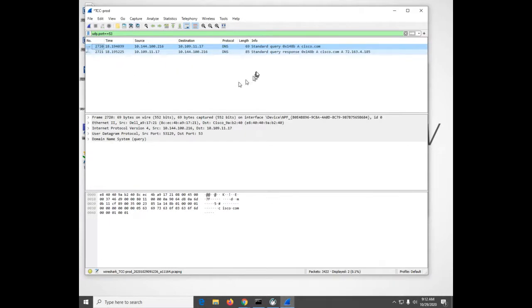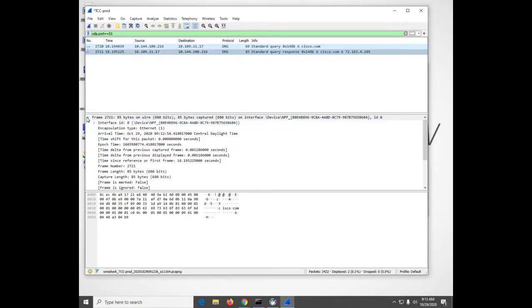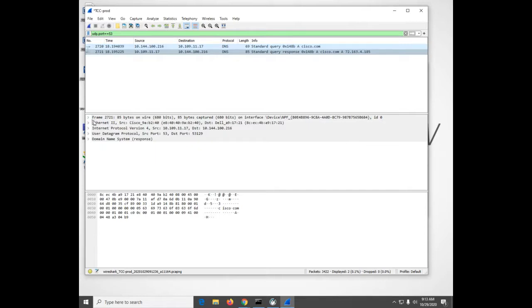Okay. So the lab tells us we're supposed to look at the traffic. So we're looking for the standard query. It's the standard query for it. We look at the bottom, we see at the physical layer, we've got the bits in the Ethernet frame that encapsulates the data. At the Ethernet layer, we've got the MAC addresses. So the source address was the NIC card on my PC.